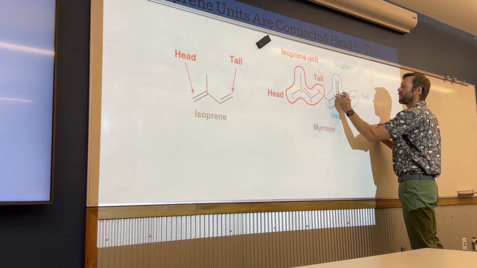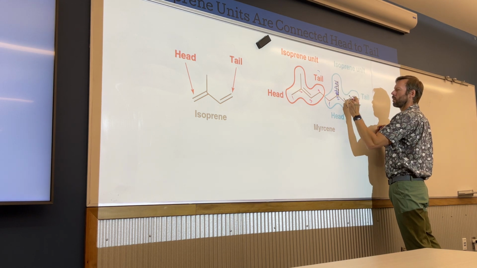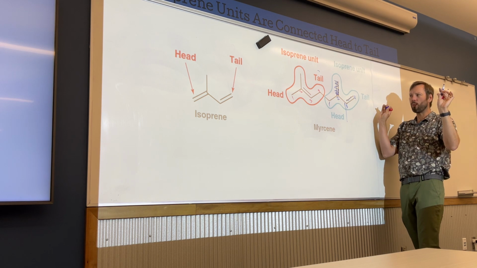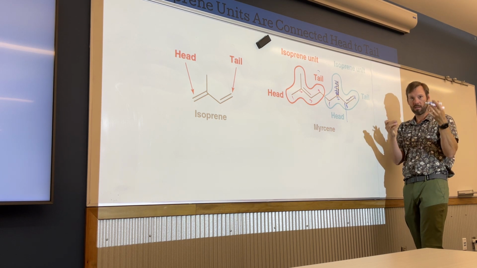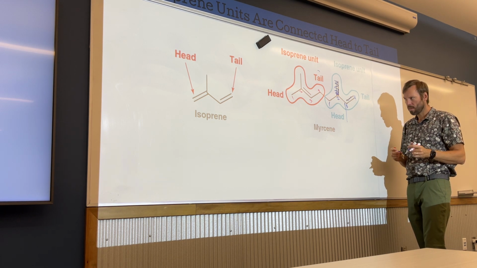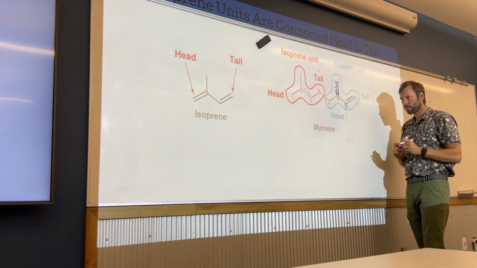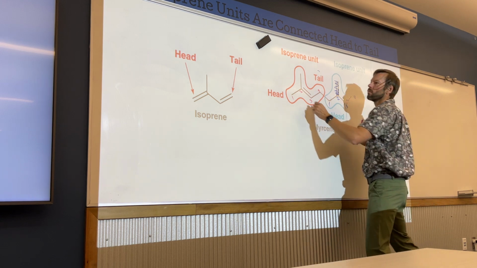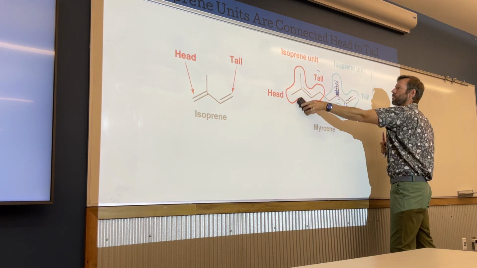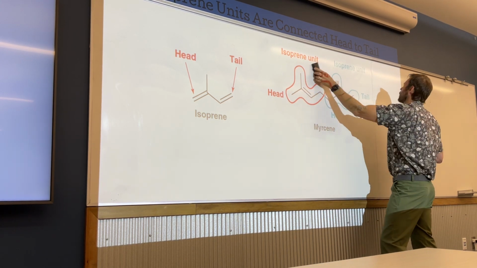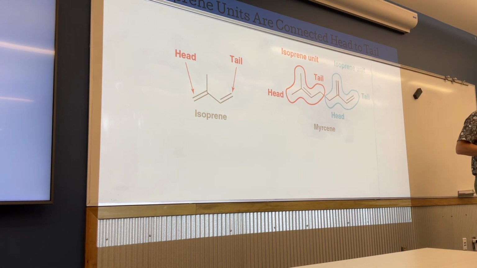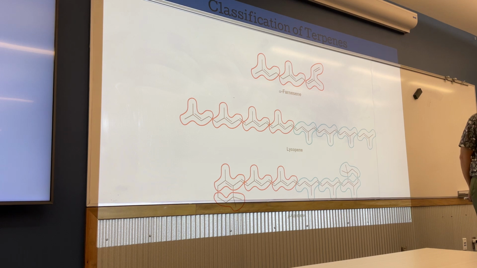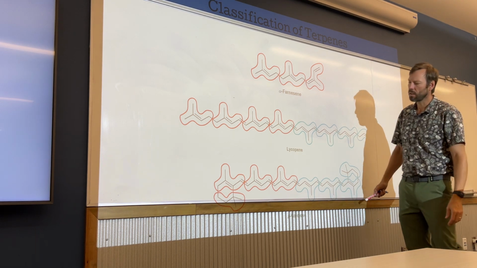So if this weren't here, if it were like this, the branch was there, then that would be tail to tail. And so they always go head to tail is the pattern. Head to tail. So try to select it out in that way. Same thing with all of these.